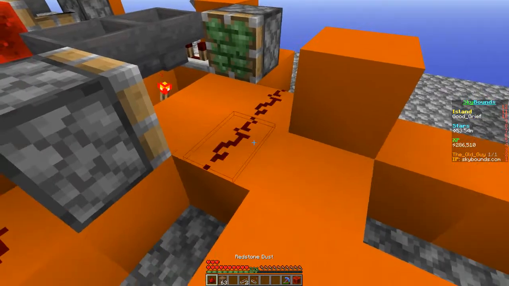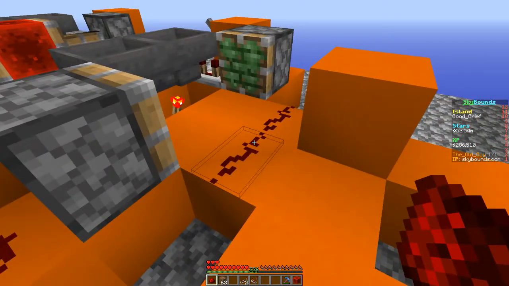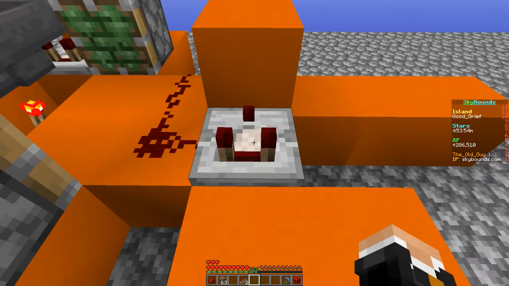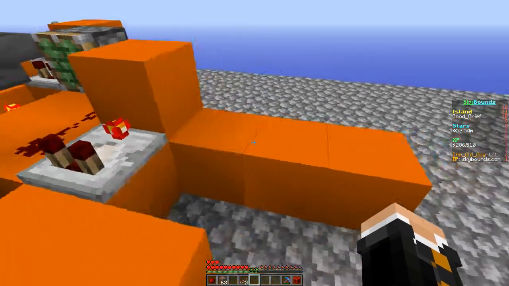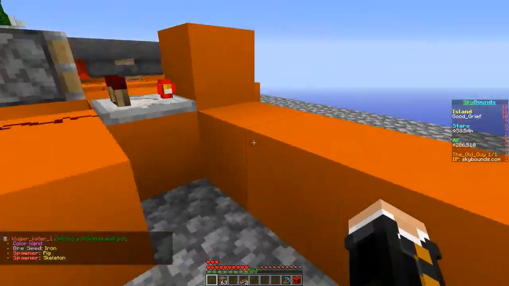I like it because it gives us an on-off switch. So we got 2 pieces of redstone right there, and a comparator coming into this block, and very important, turn on the subtraction there. Then we'll put, oh, I'm one short.